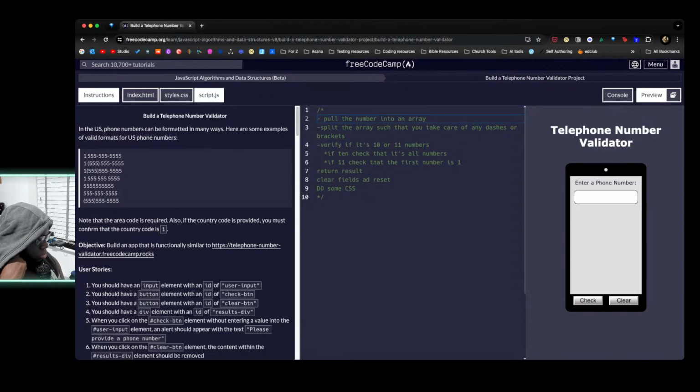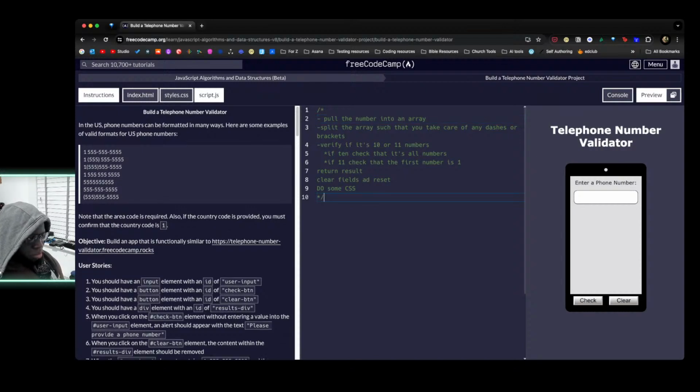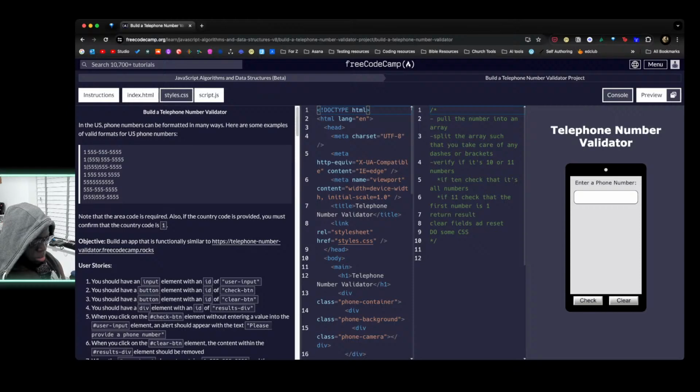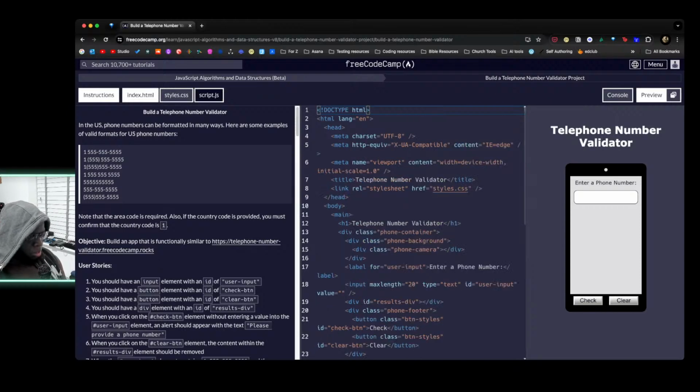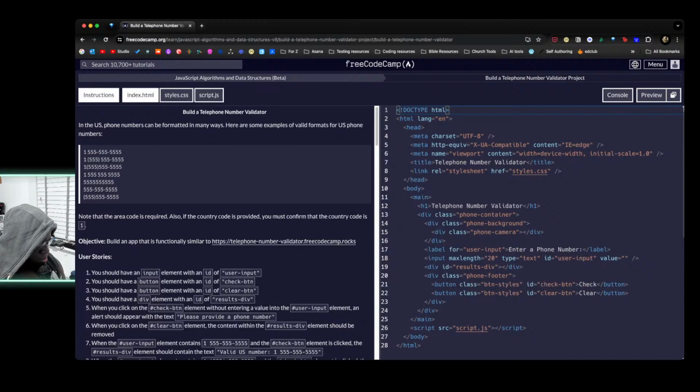Actually, let's start off with grabbing some element handlers. Let's make sure that we've got these bits in my HTML. I'm going to close the preview as well.